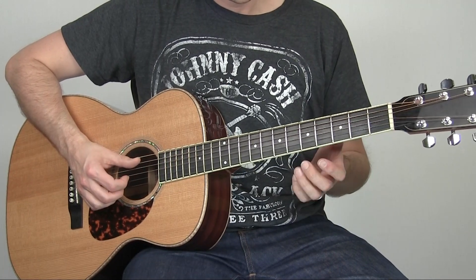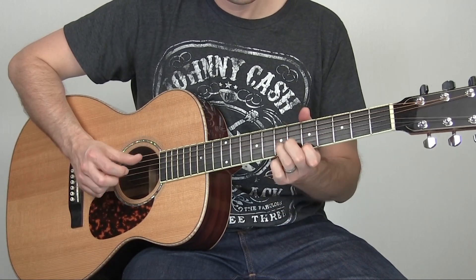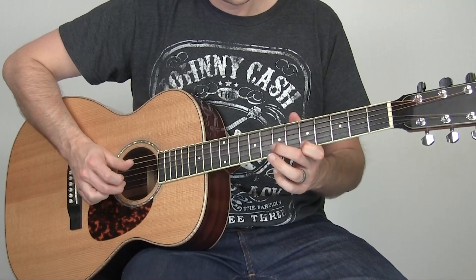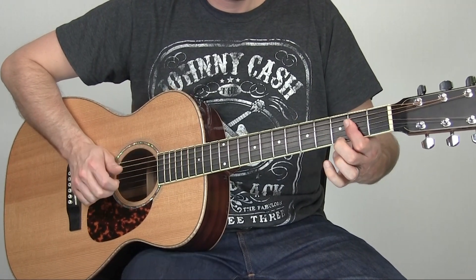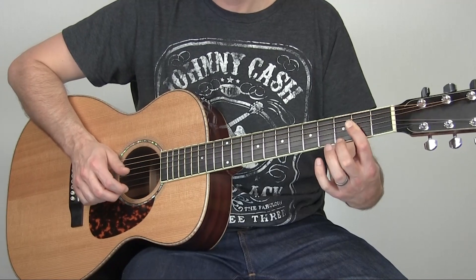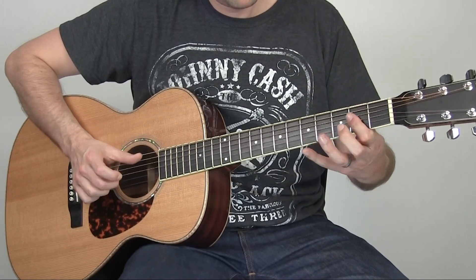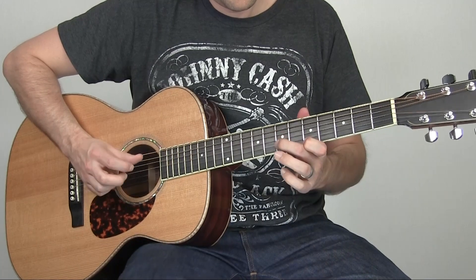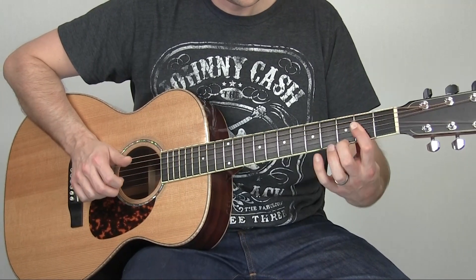Let's take a look at this lick played slowly. Remember we're going to do pretty much the same thing in the beginning, so we're going to skip that note and go straight to that C note — the pull-offs, the slide, down to that little pull-off — and then we're in our A to A7, that long A to A7 move. One more time without the instruction, and let's do that one more time. And now playing it at tempo.